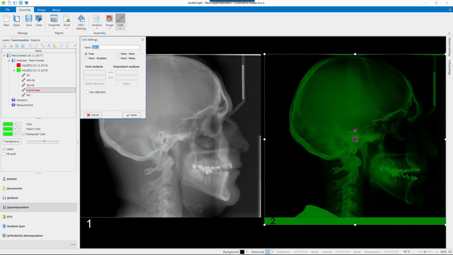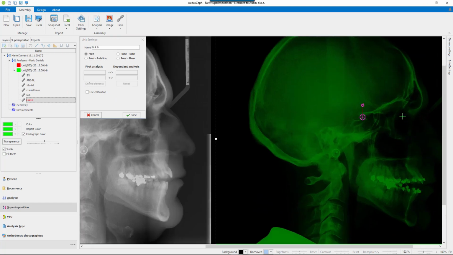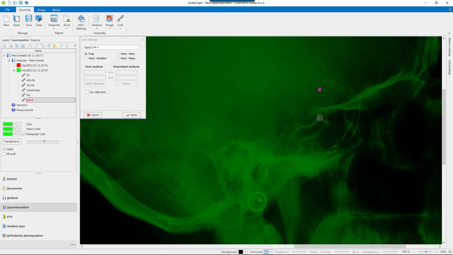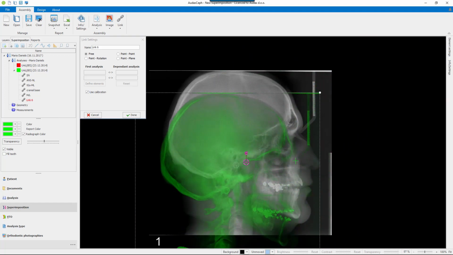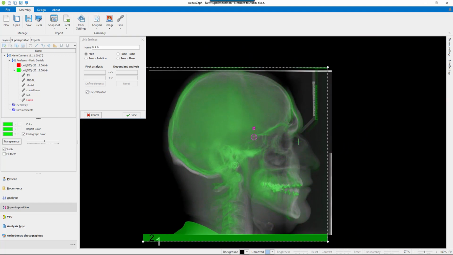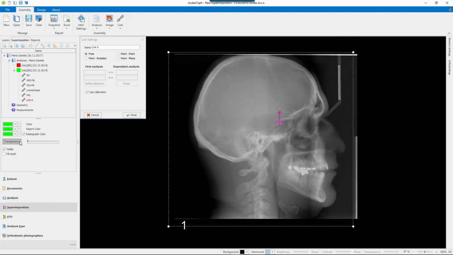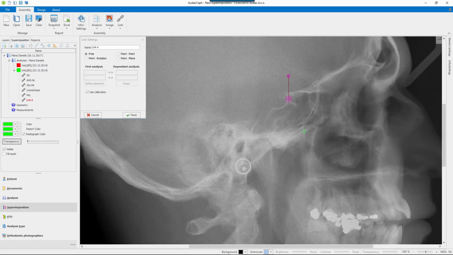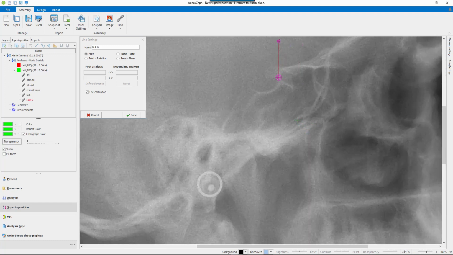Okay, I'll create a link and place a point of rotation to the Walker point. So this would be the cranial base superimposition, and I will place this to the same Walker point. I'll do that with transparency, so I have it here.